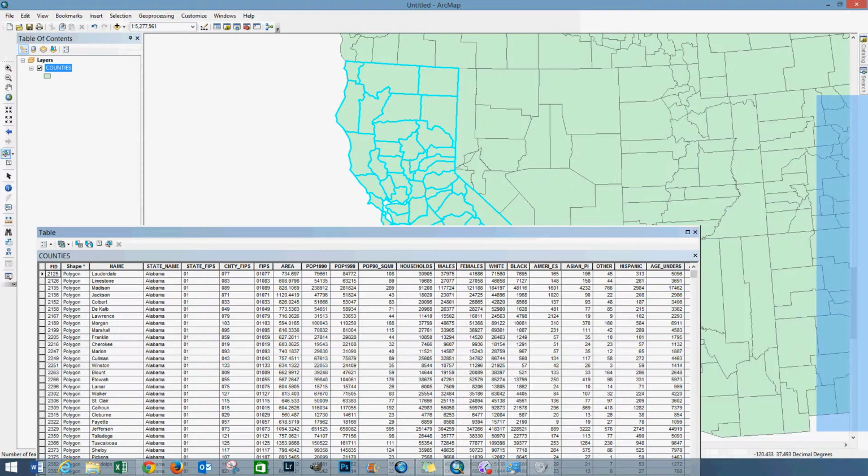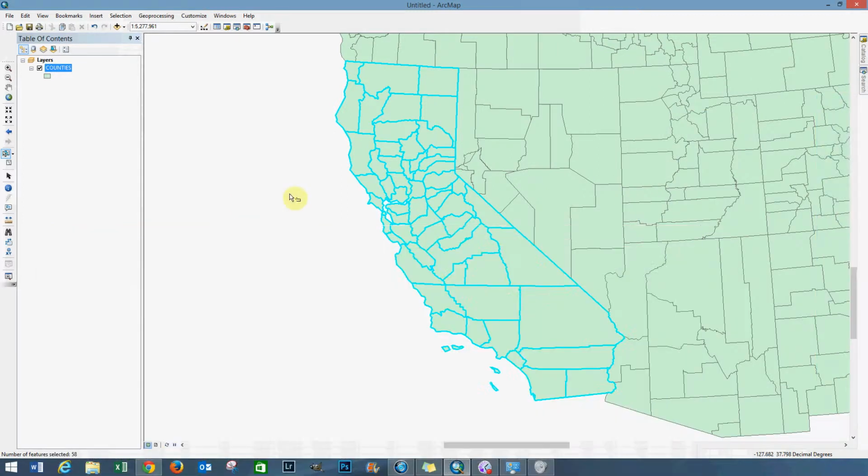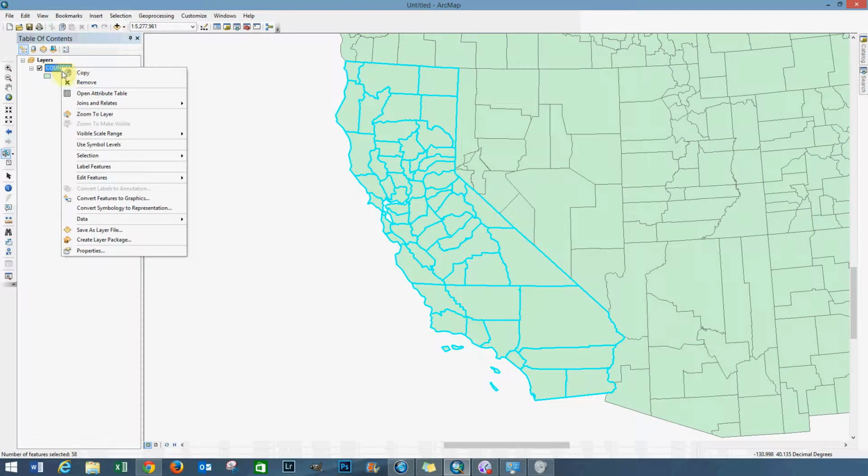What we're going to do is create a new file for what's been selected. So now that all these counties have been selected, I can come over here, right-click county, and then I go to data. Export data. There's a couple of different things you can do. You can create a layer from it, but if you go to export data, this makes it permanent. It's a file that it creates all that SHX and DBF and everything for you, and you are able to move it about easily between different projects.